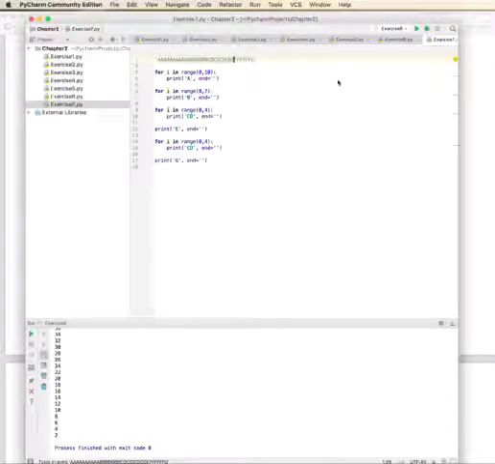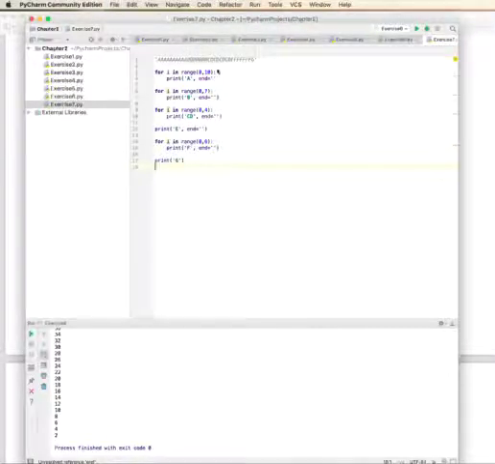So what did I say? There was 1, 2, 3, 4, 5, 6 F's. So I'm going to do in the range 0 to 6. And in this case, I'm doing an F. And I'm going to let my last statement go ahead and add a new line to that.